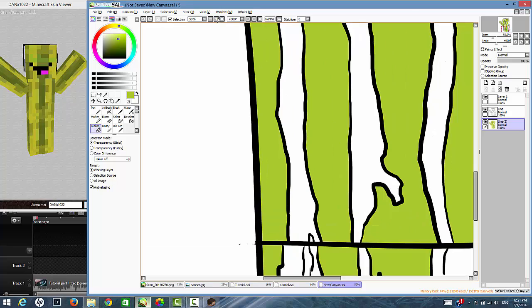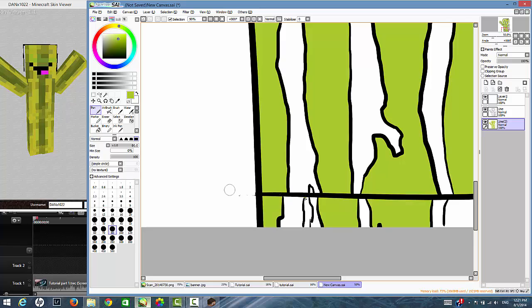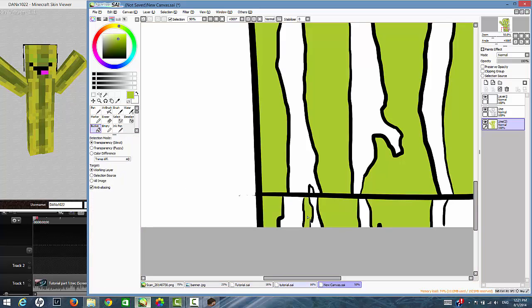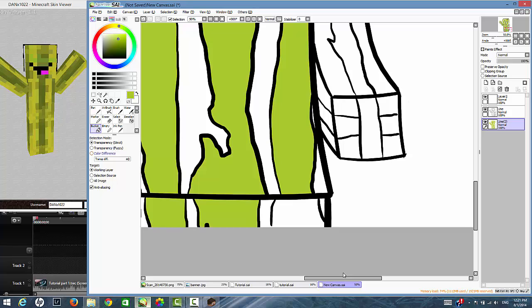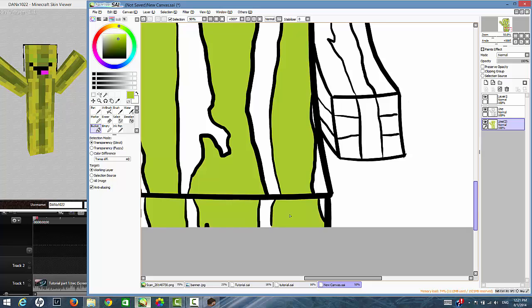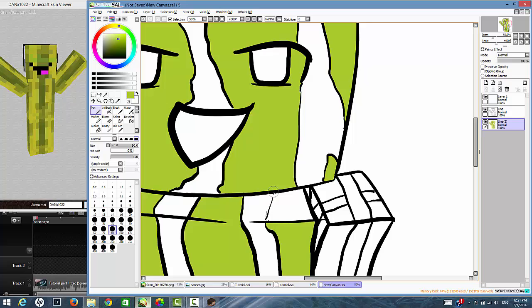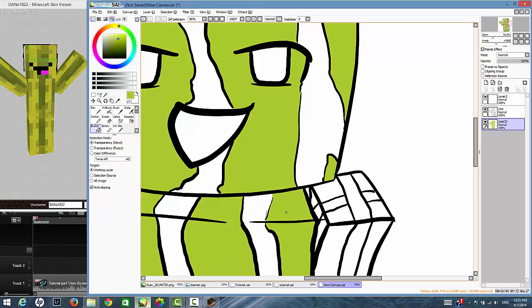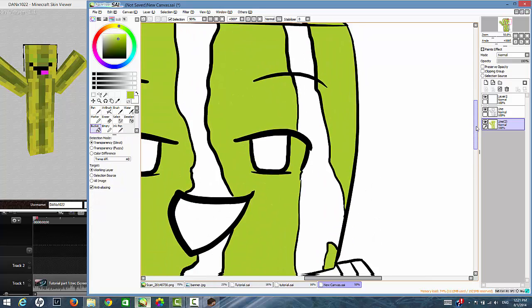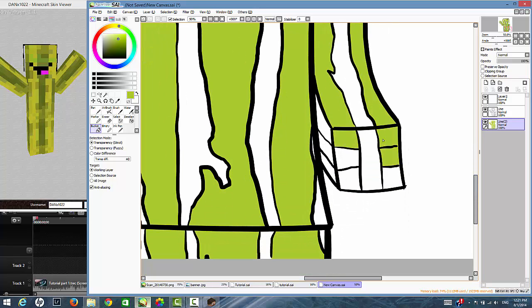And yeah, let me go ahead, fill this up. Yeah, you really should skip to the next part, because I can't really talk much here. It's not really much to talk about, but your choice. Decide now. Okay, yeah, now we got basically half of the body. Now we just gotta fill in this arm right here. And just keep coloring, and that wasn't too bad, was it?